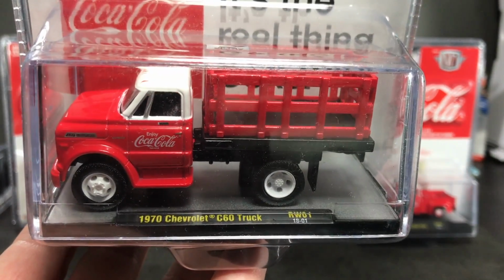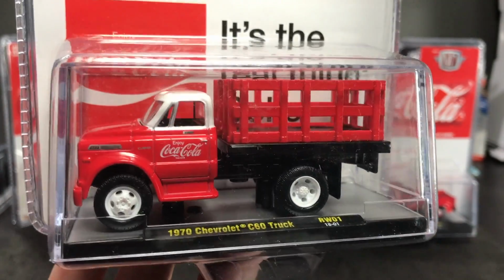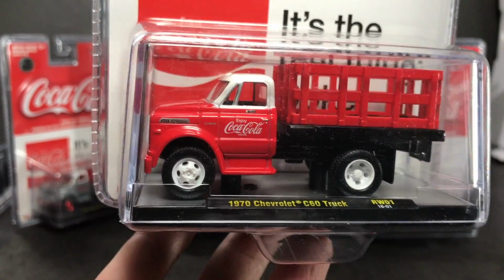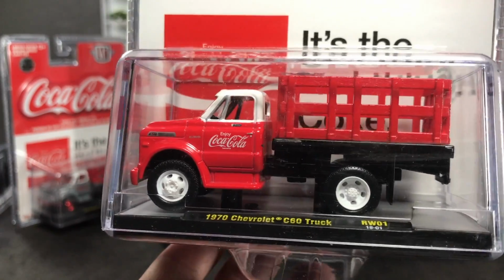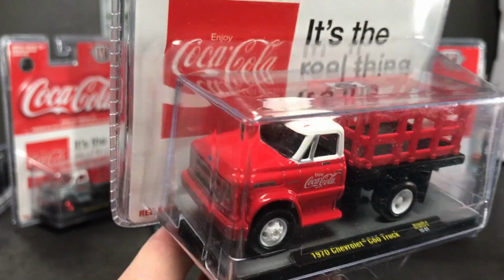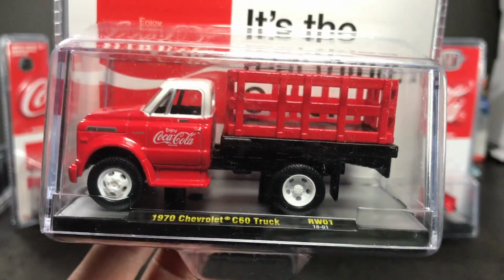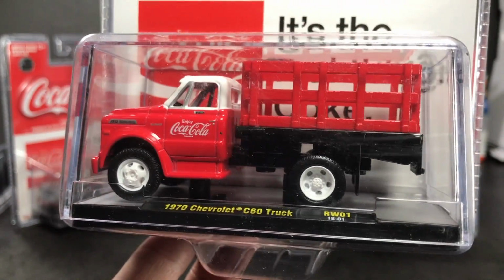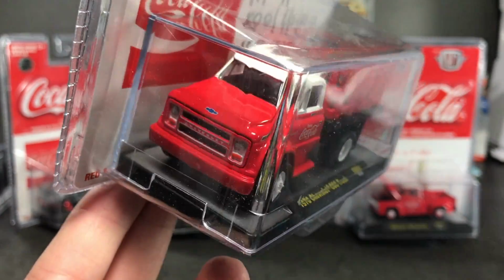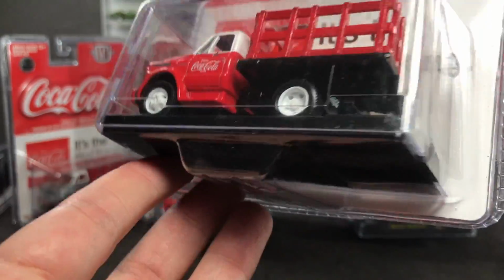This is the 1970 Chevrolet C60 truck. This is a monster. I think we saw this one debuted in this orange look with a standard pickup bed. Now here we see it as a stake truck. I don't think we've seen it as a stake truck before. Put those big pallets of bottles in the back and haul this to your local grocery store. How awesome is this? And this is heavy. Super, super heavy.